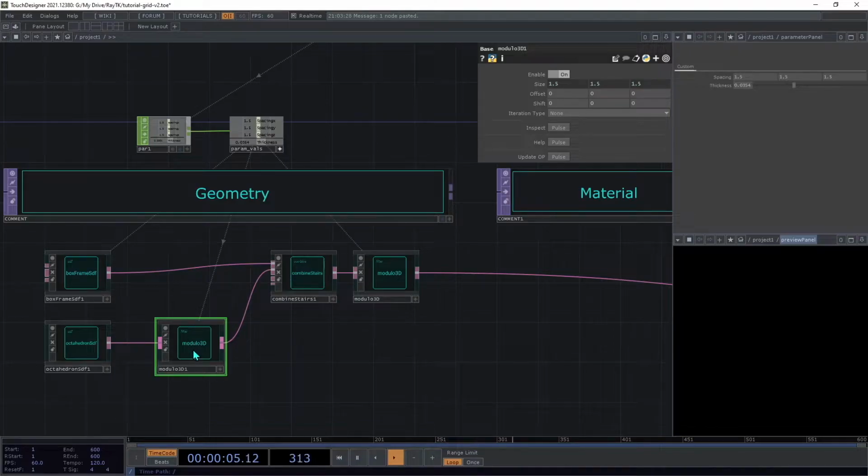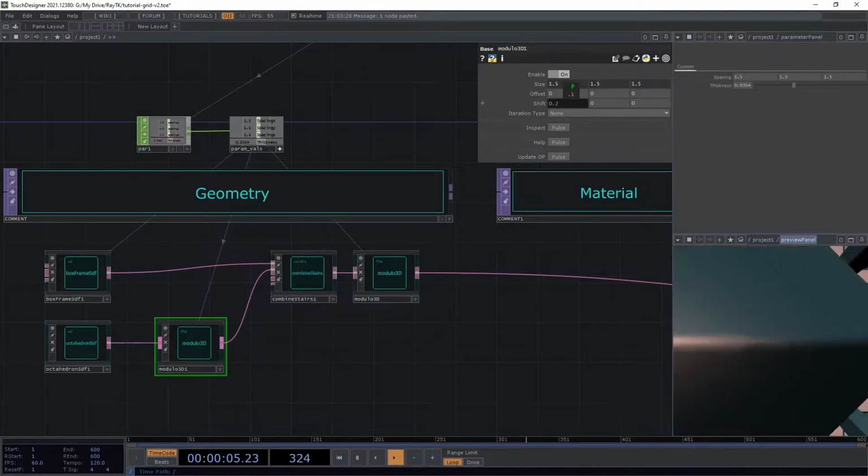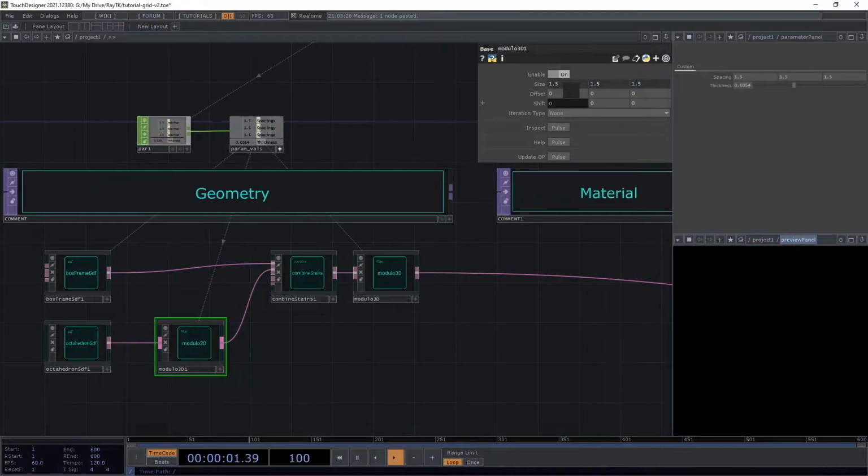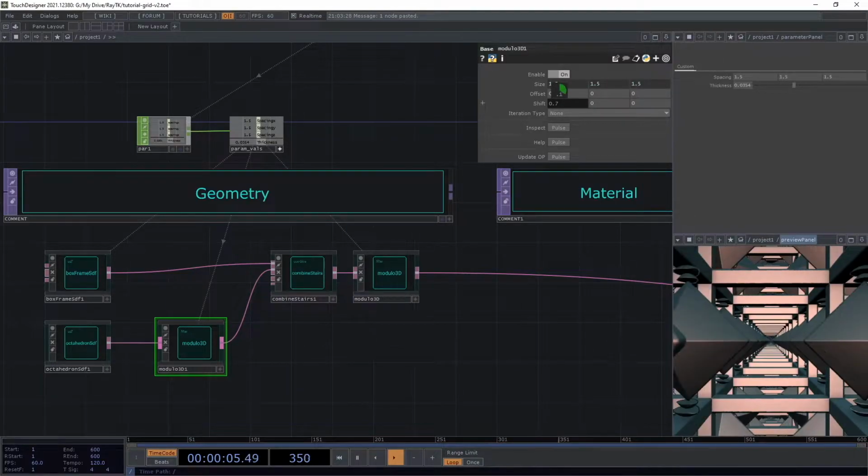Right now, it's repeating things kind of in the same positions that this later one is repeating, so it doesn't look like it changed anything. To deal with that, we're going to adjust the shift parameter, which moves the input shape within the repeated cells. And what we want it to be is at exactly half the size.